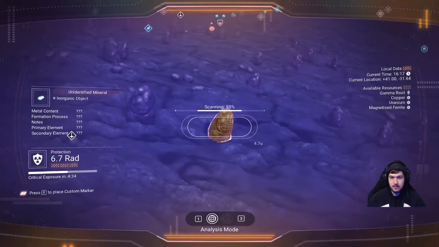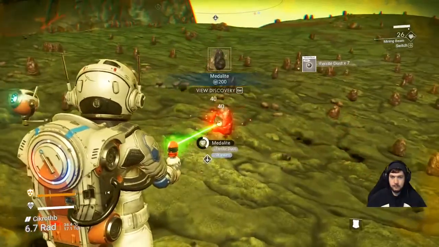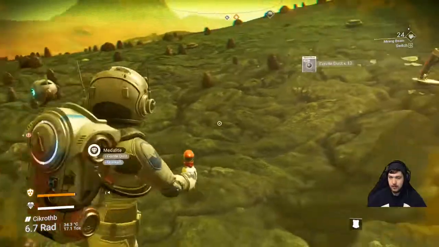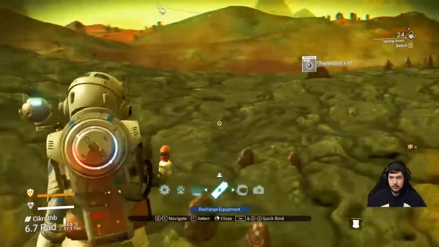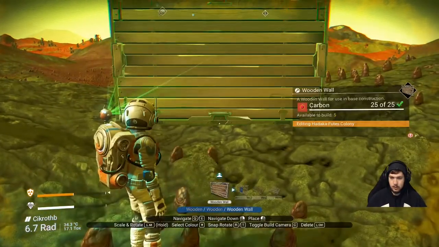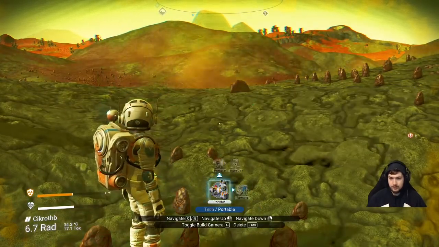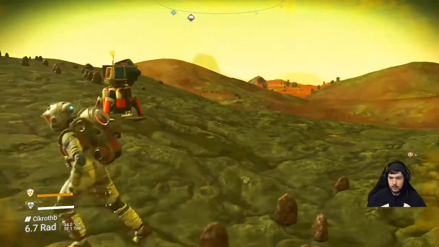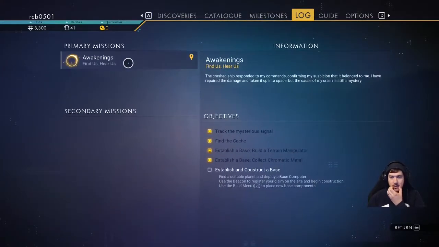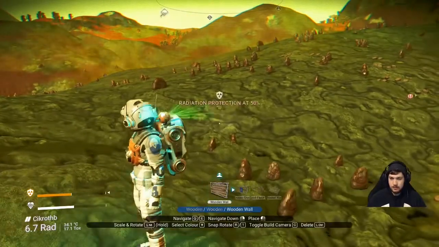Scan that before we start wrecking this place. I don't need to do this. So I'm probably not going to. I think I can just build right over it, right? Nope. Build menu. Wooden? Wait. Why are you glowing? Portable. Ah, because the base computer's new. Wait, what am I trying to... What's the quest? What quest are we on right now? Establish and construct a base. Okay, so I just gotta place new base components. So, wooden?